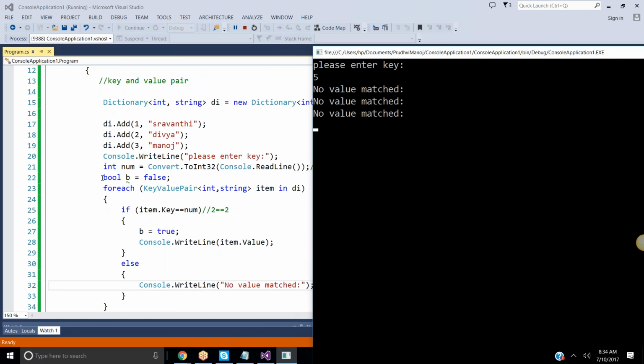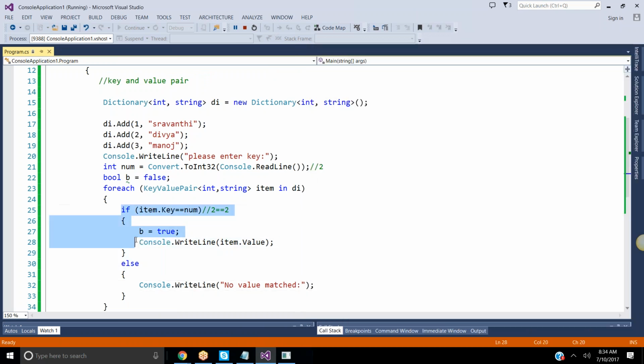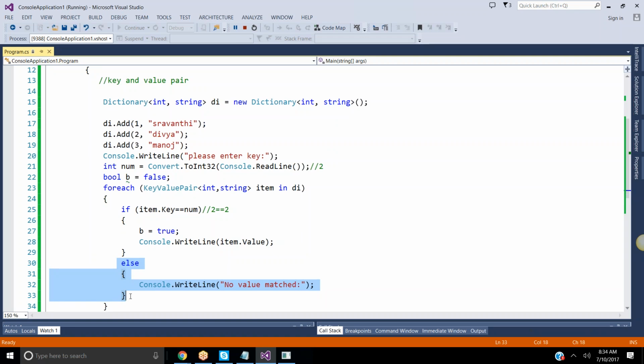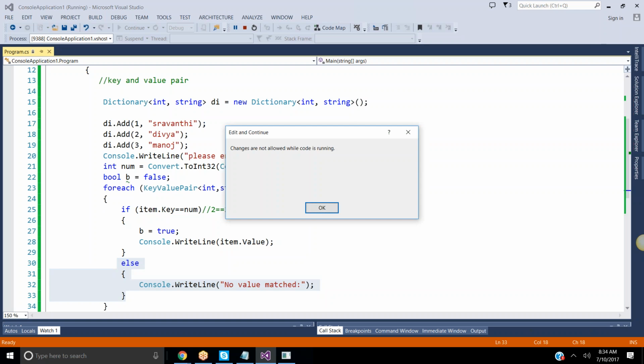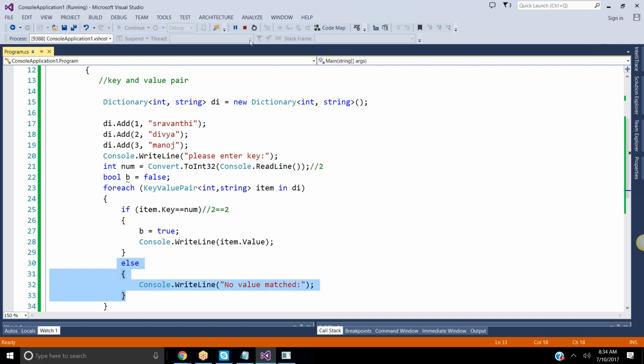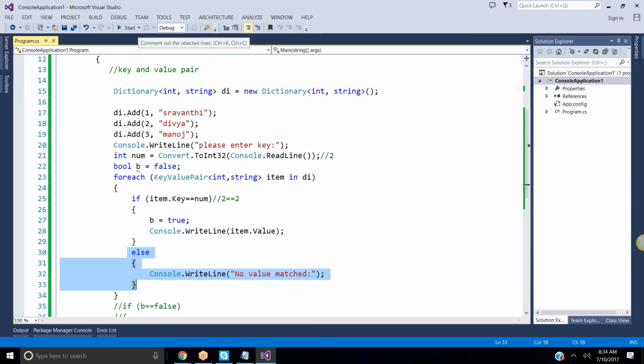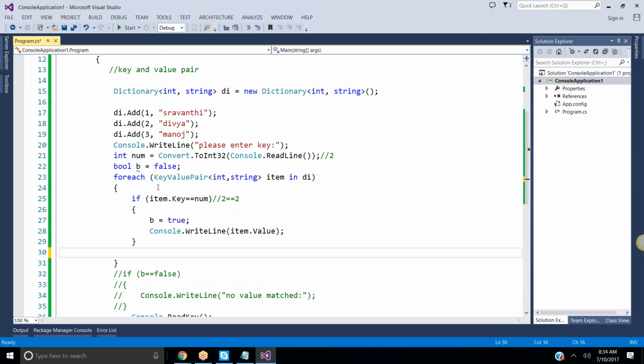See? Any time the loop repeats, the if condition does not execute every time. Either the if condition or the else condition executes. So else is executing at the time of 1 Shravanti, at the time of 2 Madhivya also else is executing, at the time of 3 Manoj also else is executing. Am I right? Yeah. So that is the reason this is not the best approach. Okay. Clear? You will get many such questions when you are building code, and implementing them would be really helpful for you. Take the screenshot of this.